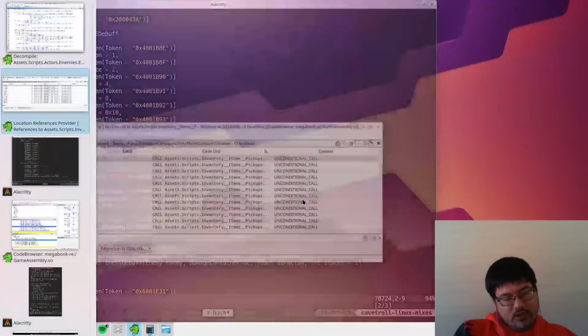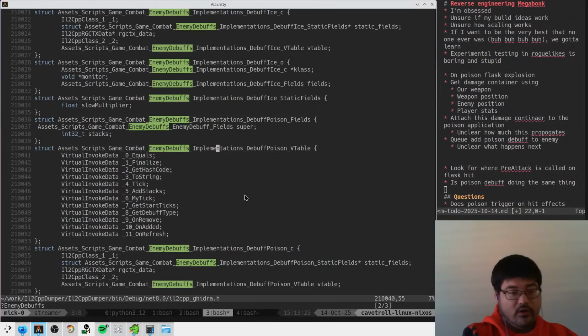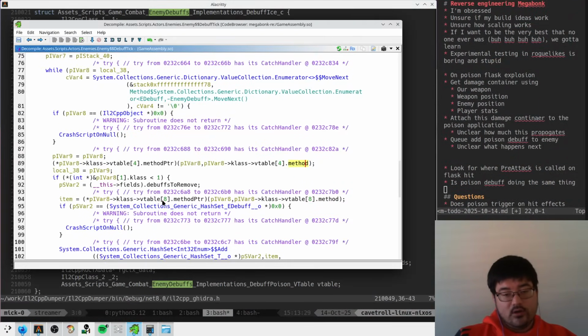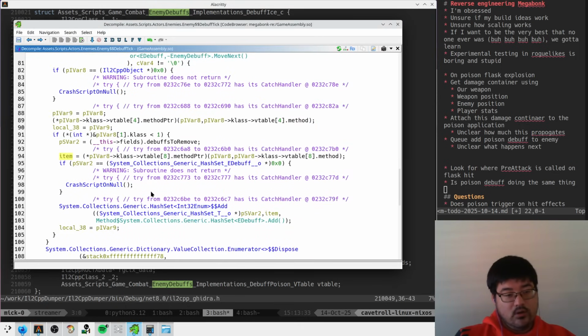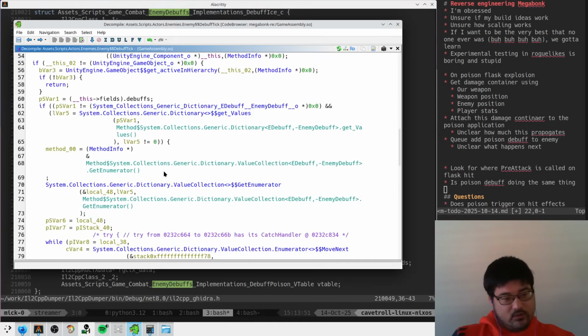Did we already check what number 8 was? 8 is on remove... Get debuff type? Sure. So this does at least make sense to some extent, right? On remove, he is putting the type of the debuff to remove into the remove vector. So I think our analysis of what is happening at this level is correct.